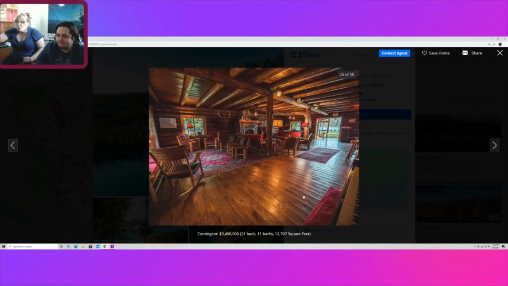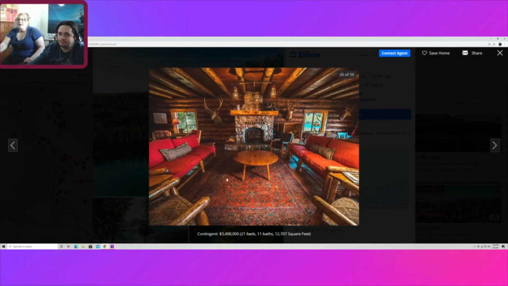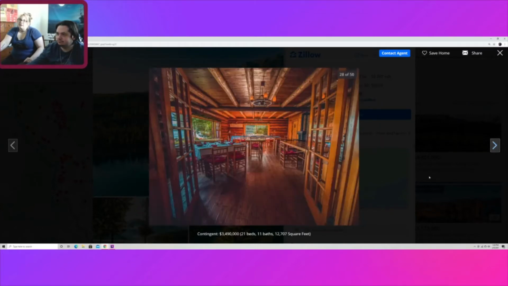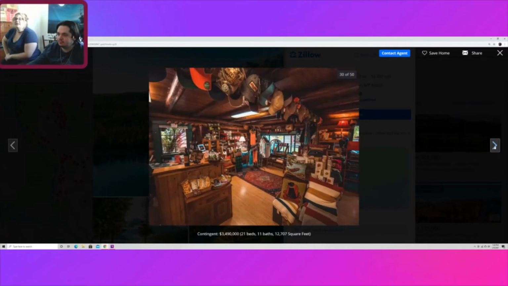Is this a house? What is this? I'm starting to think it's a lodge because why would a house need this many chairs? Also, by the way, piano, another instrument that doesn't get used. I keep telling you that every house we go into. This is beautiful, but it would be nice as a house for only me. All the space for me. Okay, so this is like a lodge dining place that they're selling. But someone could turn this into a house.